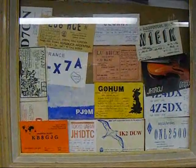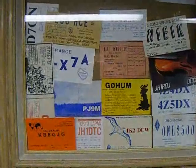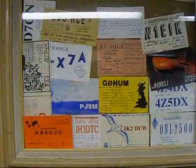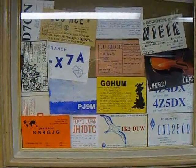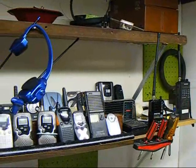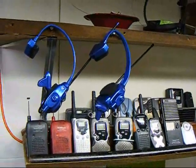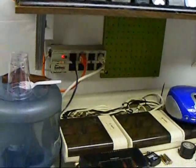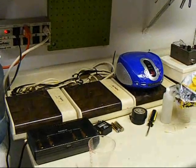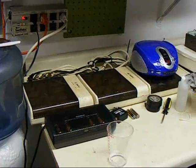Okay, these are some of the QSL cards I obtained from around the world over the years, from Japan to Germany to England, Netherlands, a lot of places there. So anyway, just a few that I've hung up here to talk and brag about. And this is just a small collection of HTs, FRS radios, GMRS radios, tape players, and things of that nature. And I keep all my NiCad batteries charged up down here, along with the nickel metal hydrides and things of that nature.